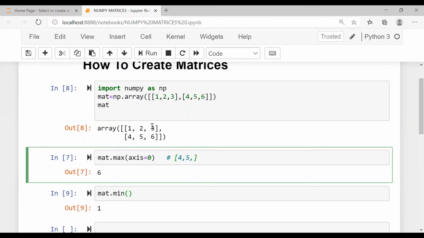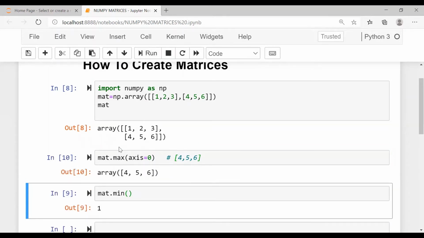And it will compare 3 and 6. So since a row consists of 3 items, the consecutive items are compared. So 1 is compared with 4, 2 is compared with 5, 3 is compared with 6. Now the output is 4, 5, 6. Let's see this. Correct?